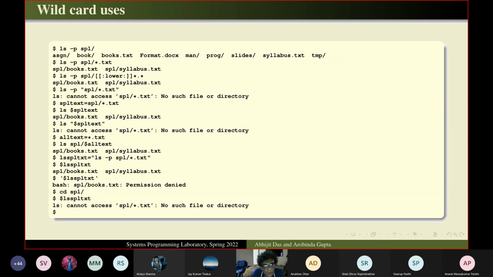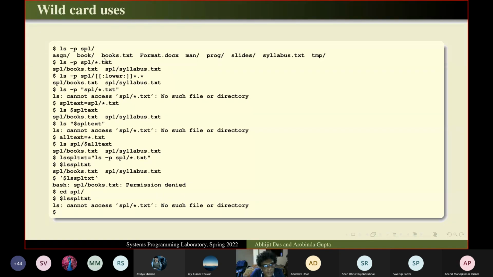So the star is not understood by ls. It is understood by the command interpreter bash. So think of this as a preprocessor before actually making this call. So file 1 matches this, file 2 matches this, file 3 matches this.